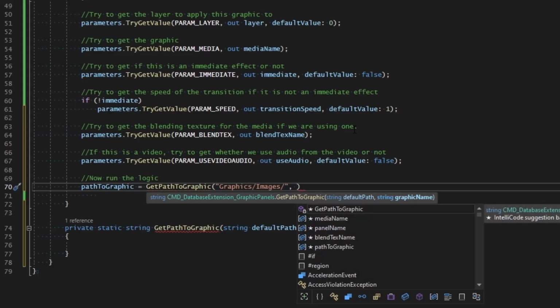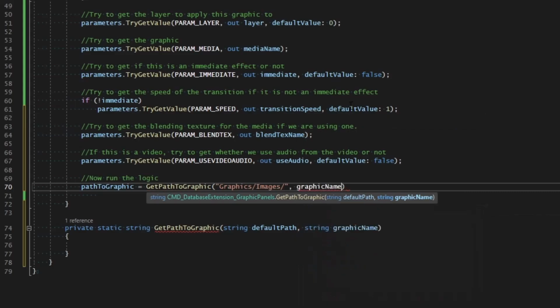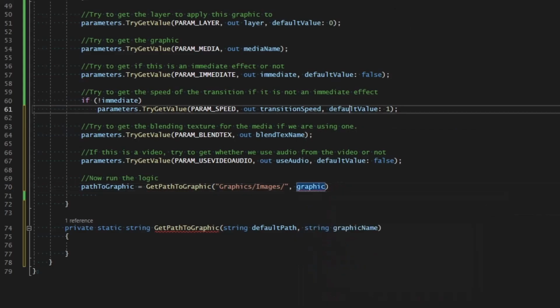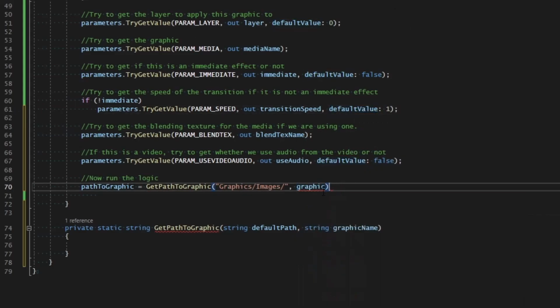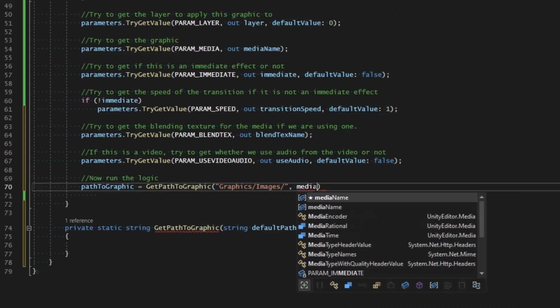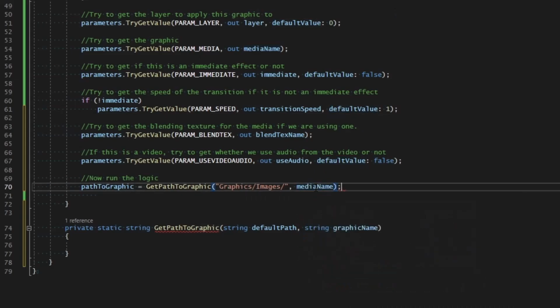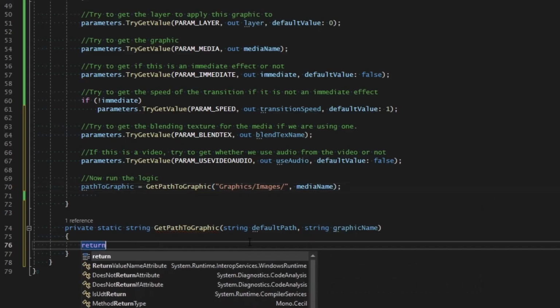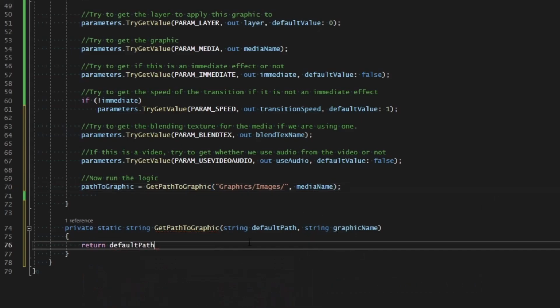That would just be an example of our default path, and the graphic name that we want to grab is just going to be graphic name, or what was it? Media name. It was media name from the parameters that we snagged above. Okay, so in here, let's just go ahead and return the default path plus the graphic name, and we'll add a little more to that later.